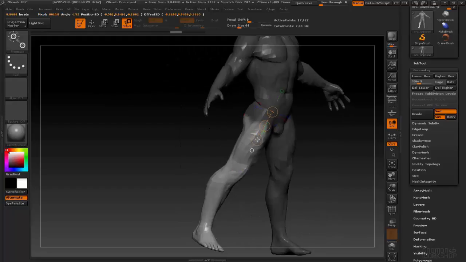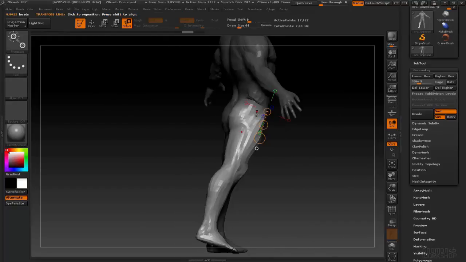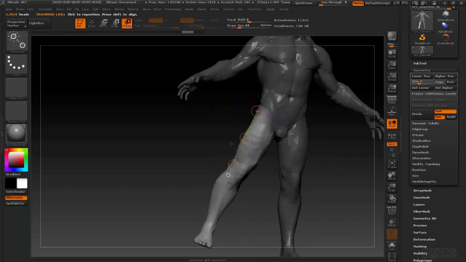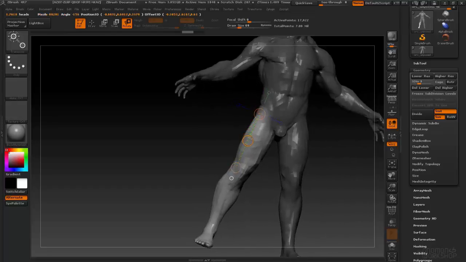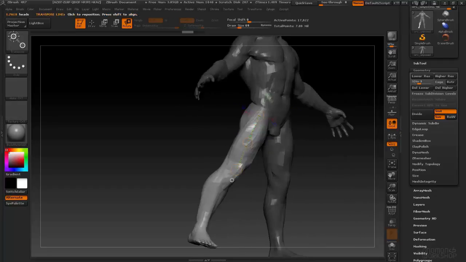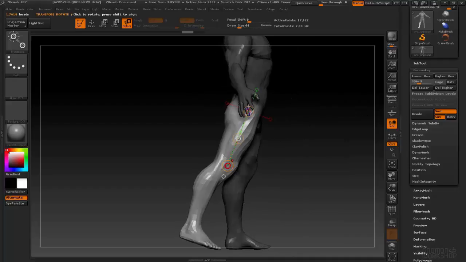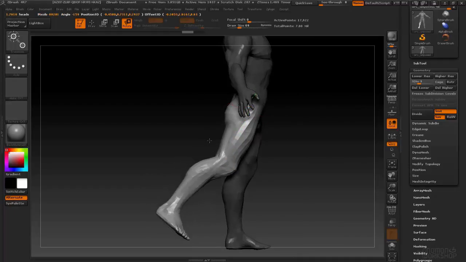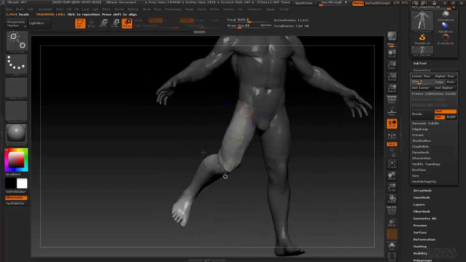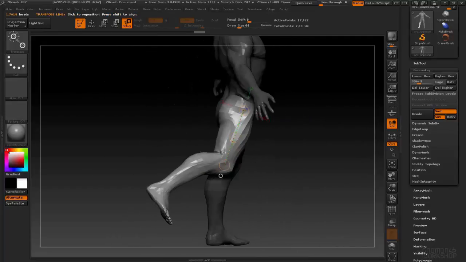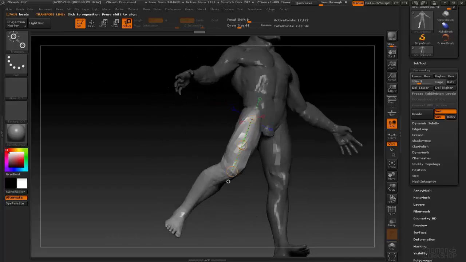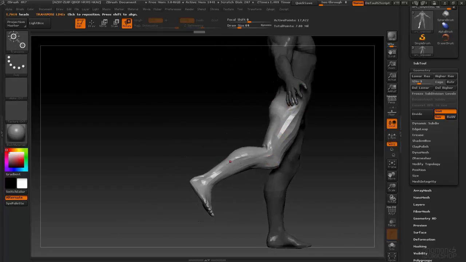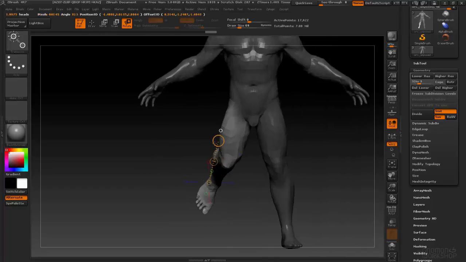I'll just unmask a little bit more of that leg. Draw a transpose line down to the knee. I'll click on the circle to pull that transpose line inside the leg. I will click while holding the Alt key and drag that end circle, and it will bend the knee, compressing the back of the thigh and stretching the front of the knee. This works quite well for things like ankles as well. You see I can bend that ankle, just Alt clicking and dragging.